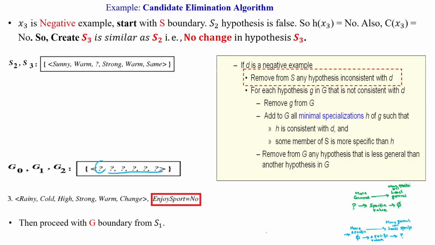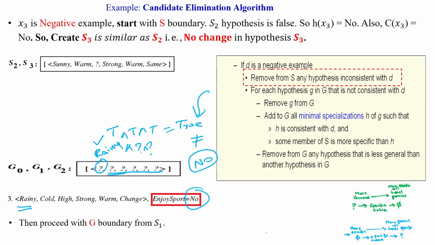Then we are replacing only one constraint value. When you are replacing by the same rainy value, you see rainy here and all question symbols. Here also rainy, so it is a true, then all question symbols will accept all the values. So true, again it will give you the true. So it is not equivalent to the c of x3. So to avoid this, to get no in this place, we have to change this first constraint value to sunny, which is the opposite of the rainy value.